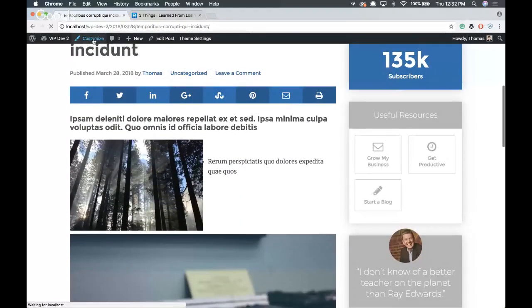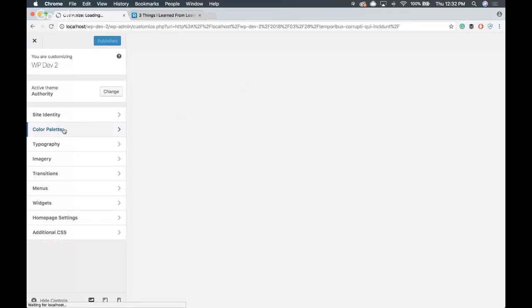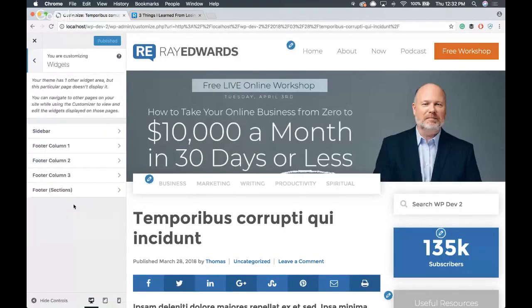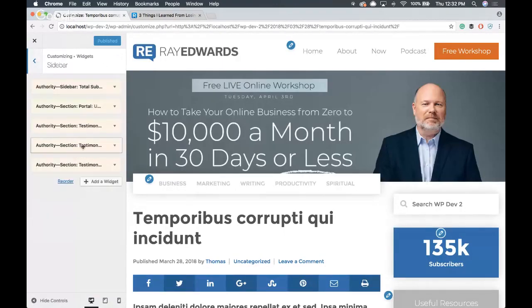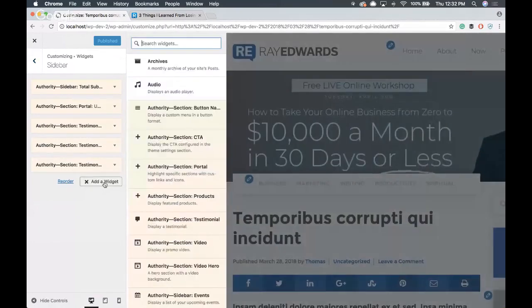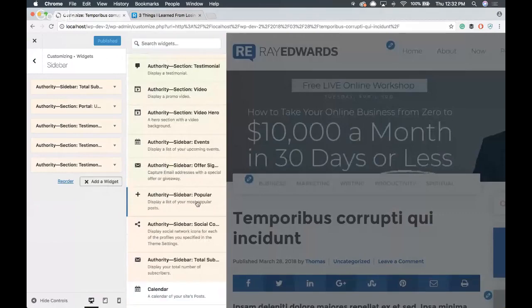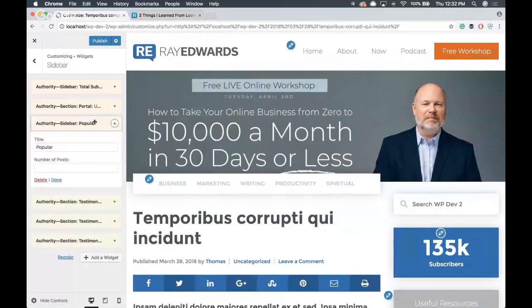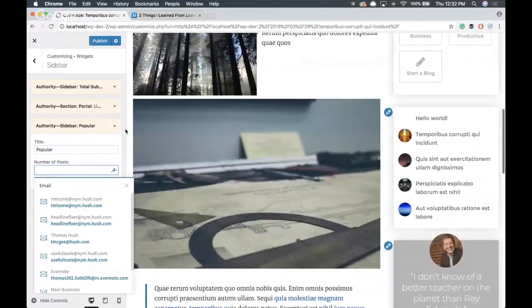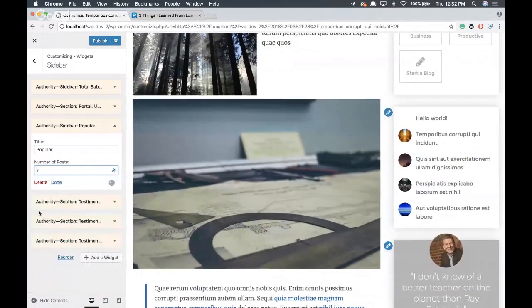One last widget we want to add in here is the popular posts. This is a great way to showcase which posts you've created that are getting the most traction, that have the most comments on them. So I'm just going to click popular, put that up here. Then you typically want to select the number of posts. So you could do maybe 7.